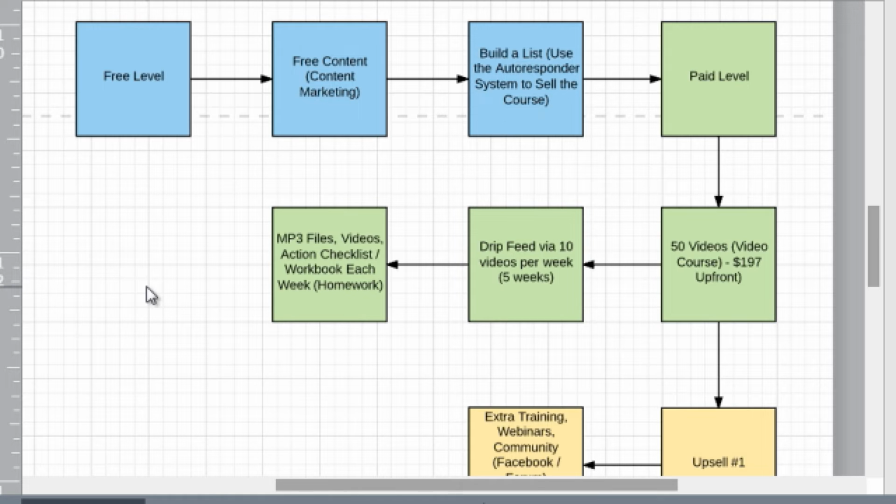What kind of content am I going to use? Who am I going to hire? You can add more detail into it later on, but now you have a game plan. So now you have what most people never have, which is a game plan. And now we can figure out how we're going to set things up. So now that you have things in hand, we can move on to the next video.